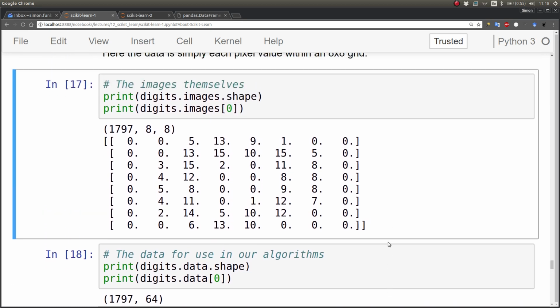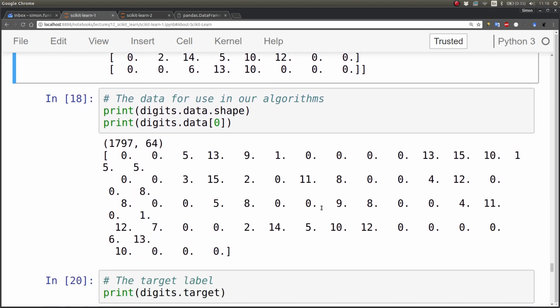Here the data is in a 2-dimensional array itself. But scikit-learn expects our data samples to be just one long one-dimensional array. So what we simply do is flatten out these images into one long array. So essentially, the actual data that we then work with is number of samples times 64, which is just 8 times 8, and each vector just contains all the data points of that image. So we flattened our images to arrays.